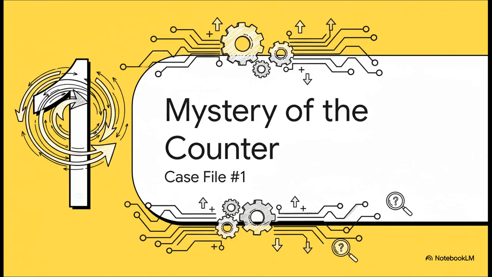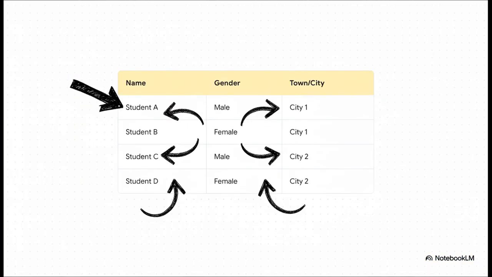The clues are all hidden inside the logic. So the code is working on a data set that looks something like this one. Now, to compare everyone with everyone else, it uses this really clever trick called a nested loop. Just think of it like a loop inside another loop. The outer loop will pick one student, let's say student A. Then the inner loop kicks in and cycles through everybody else, comparing them to student A. Once that's done, the outer loop moves on to student B, and the whole thing repeats until every single possible pair has been checked off.